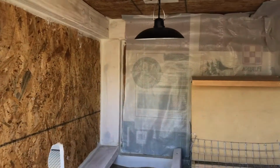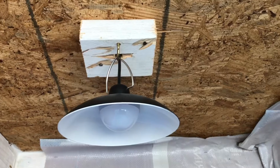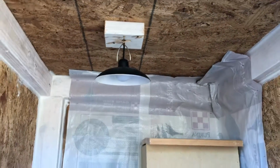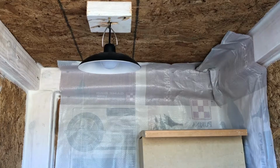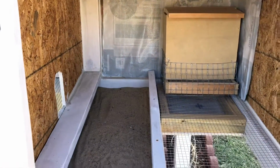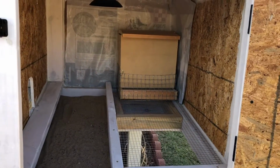Now, I have a hole that I drilled right here through a piece of wood that I can move that block out of the way, so that in the winter time, you could actually put one of those heat lamps in here for like a brooding or a nest box or something. Put one of those red heat lamps in here to keep it warm. And I know it won't be insulated and perfect, but it'll at least keep it a little bit warmer in here so they're not freezing to death.